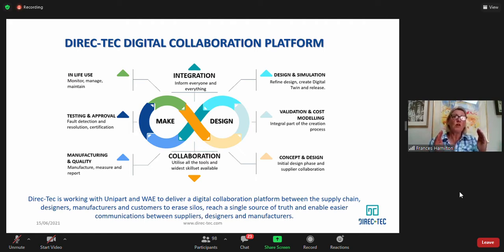And right from the outset of this project, the biggest challenge that Unipart and Williams spotted was moving that dial to the left to try and encourage the conceptual design through to the validation, cost modeling, and locking everything down, and then bringing the supply chain in, bringing the manufacturing team in so that they can start planning the manufacturing space earlier, and they can flag up any issues like, well, to do this, you're going to need this piece of tooling that needs an arc of a 3-foot beam. So we can't get that in the space we've got at the moment.